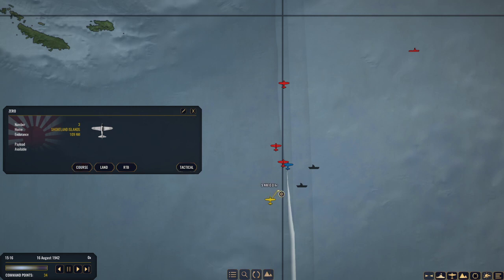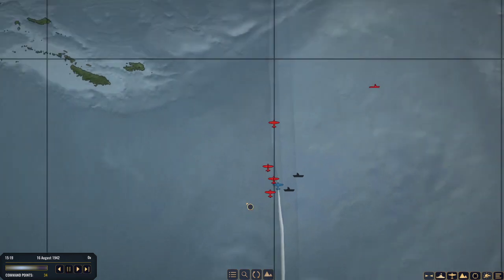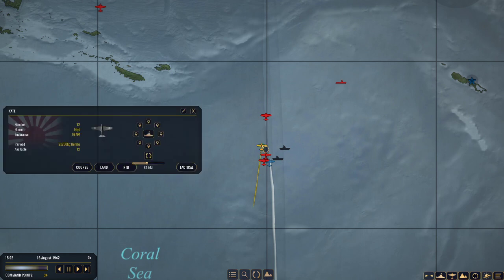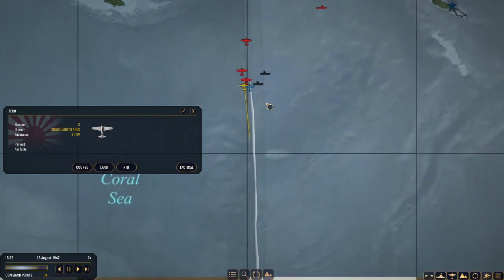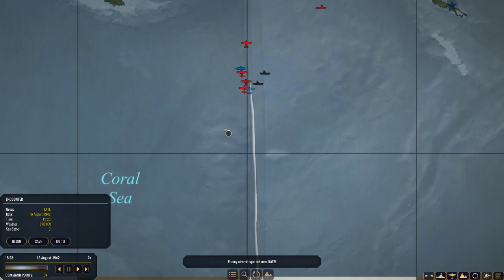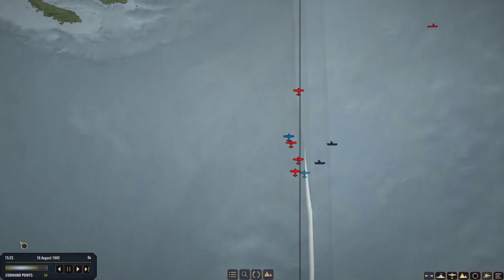Alright, you Zeros, I'd like you to come back and stay closer to our Kates. Okay, everybody change directions to follow him home. Well, that's not very good. Okay, I guess we load in.